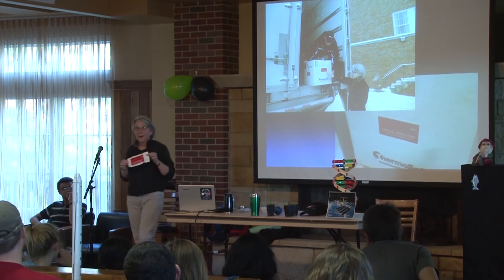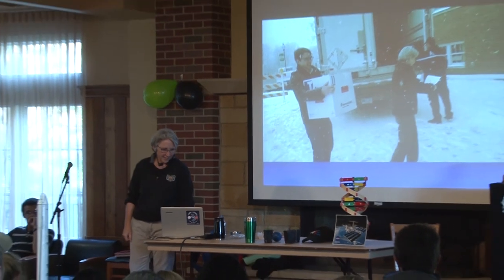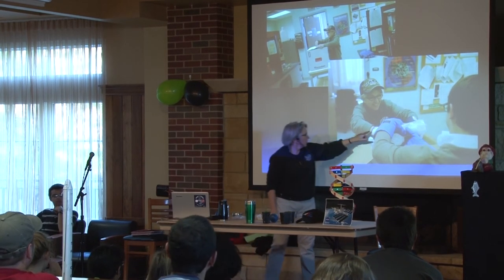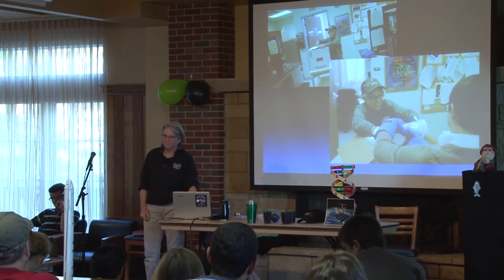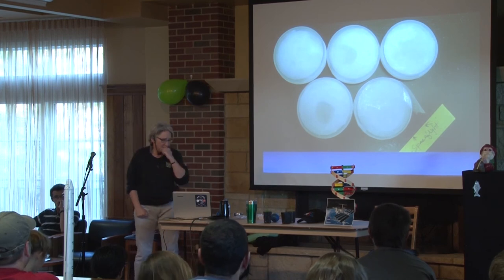Here they are. I didn't keep the box. Somebody asked me that, did you keep the box? I said, no, but I kept all the stickers. Then I took it. Then Colin wanted it, so he carried it. We brought it inside. We opened it up. Now, this is full of dry ice. I wish we'd actually brought these over. One of the trips to NASA, I don't know if you can see that or not, they have oven mitts that look like gloves of spacesuits. So we bought a bunch of those. We use them for autoclave gloves, and I was trying to use them to unpack this. And there they are, all frozen. Those are the spaceflight samples.